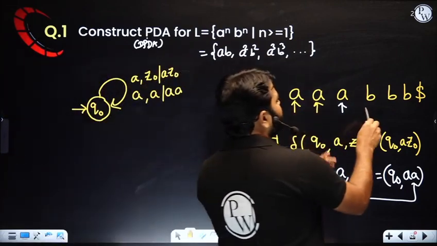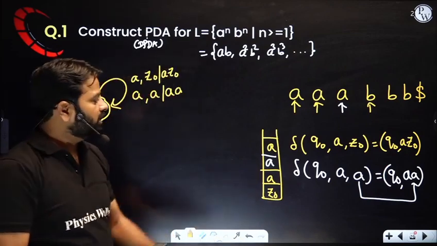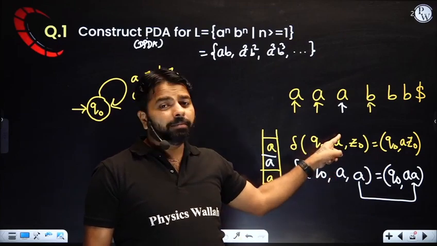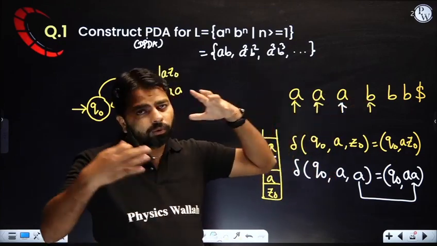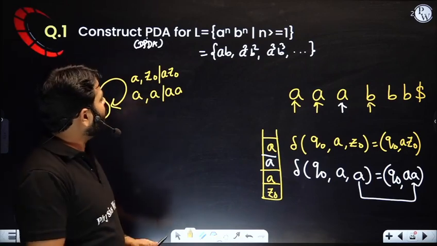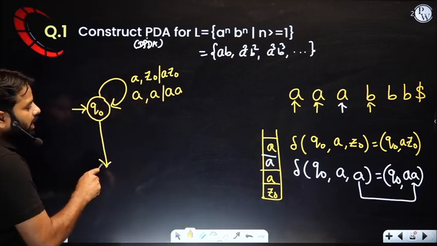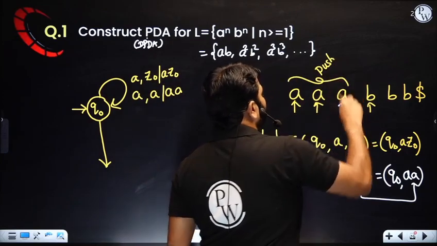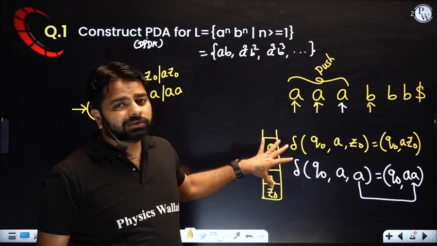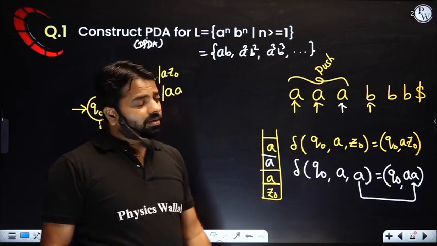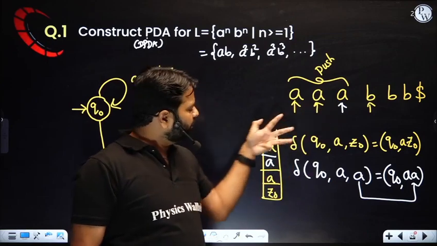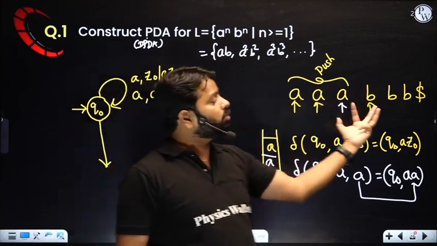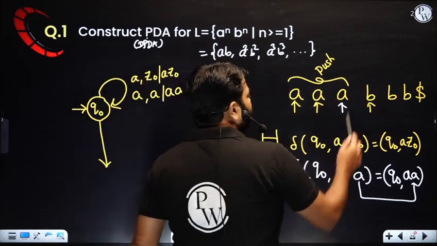Right. Next, when the B comes, now the situation is that these two transitions will not help, because these two transitions are for reading A, but when we are reading B, you should take one more different transition. But this time, we are going to change the state to start the pop operation. So far, what we are doing is push operations. I told you, if you are reading three A's, you can push three A's or you can push three B's or you can push three symbols of your choice. But you should know what to pop when you are reading B. The first B, you are going to pop A.